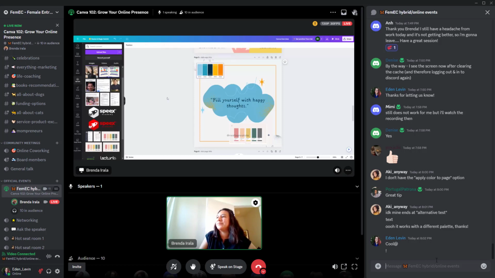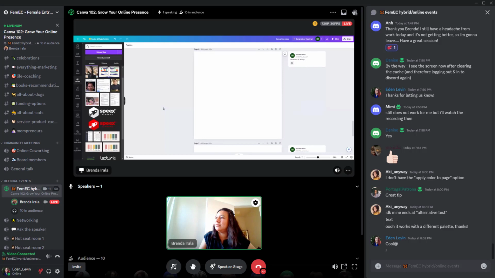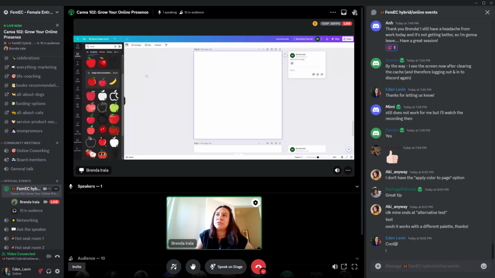Cool, cool, nice. Now we're gonna play with AI. Ever since AI came out, I was really curious how Canva would implement it. And of course, there are a lot of options with AI generation. If you have, for example, ChatGPT, or the option of an image generator on ChatGPT, that's also for free.